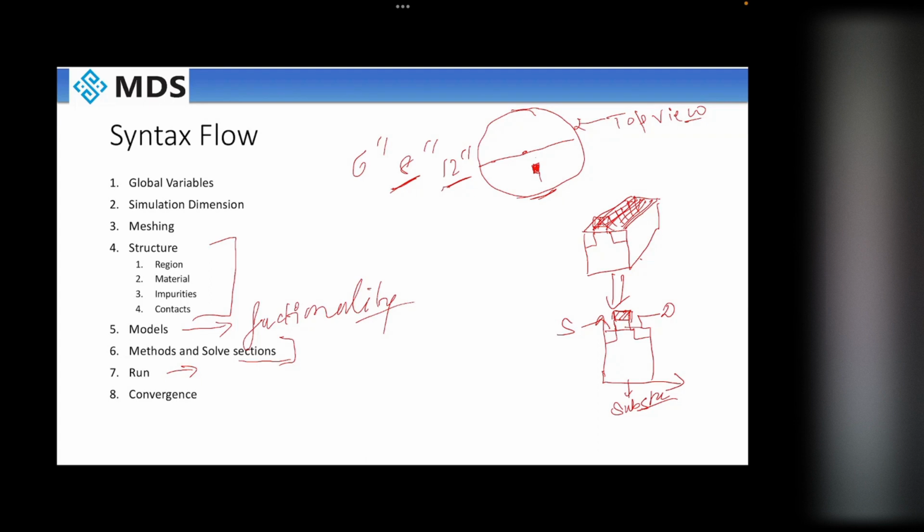So maybe you have understood how we are going to create a device in this. This is known as your cross-sectional area. We are just doing a cut line here, and then we are seeing the cross-sectional view of that. So that will become your device. That kind of cross-section we are creating here inside the simulator.